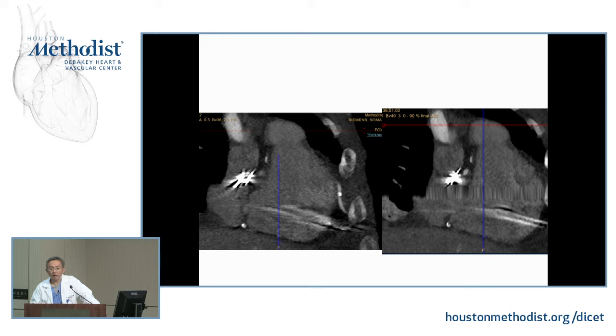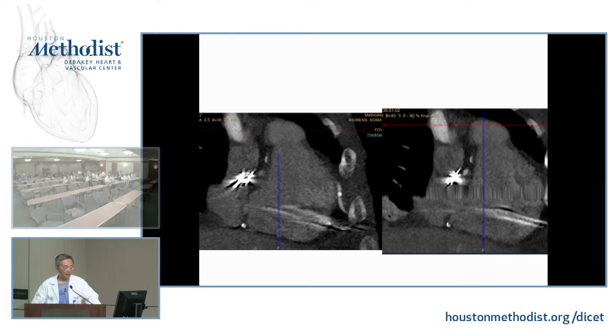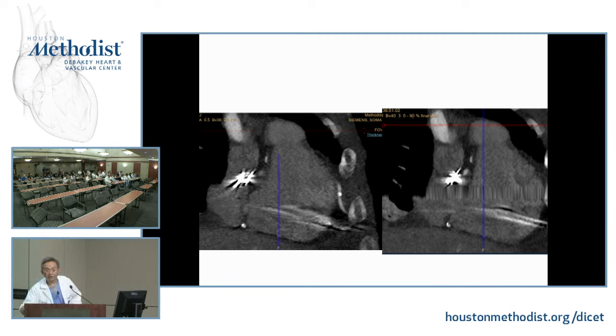All right, I'm going to ask Dr. Yang, how many artifacts do you see here on this side? Do the best you can. So I see breathing artifact. Breathing artifact. How do you know it's breathing? Chest wall movement, the ribs are slightly off. Yeah, okay, I'll give you that. So there's motion, right? Patient motion. There's a beam hardening artifact.